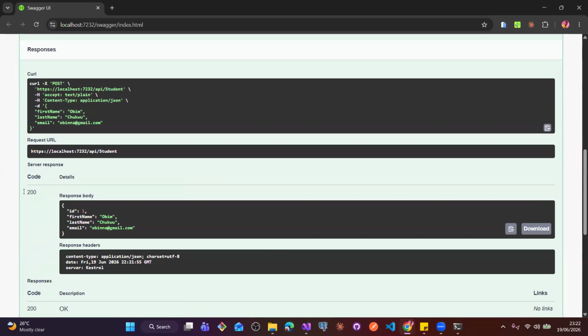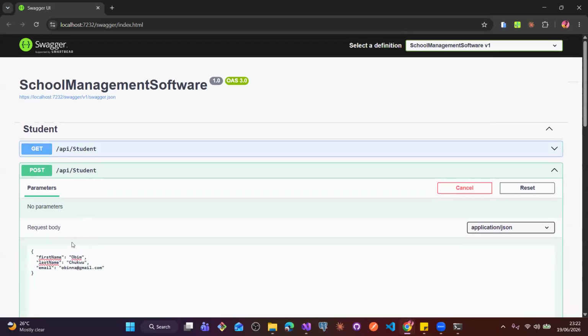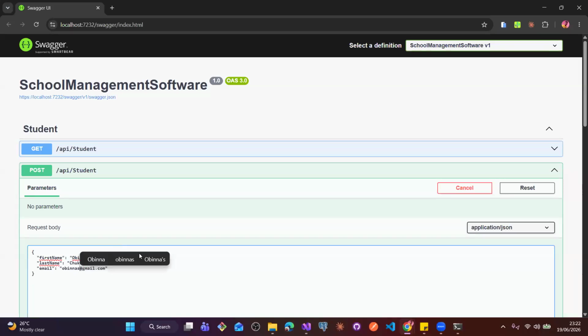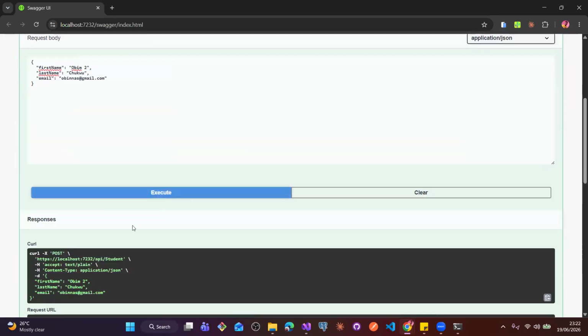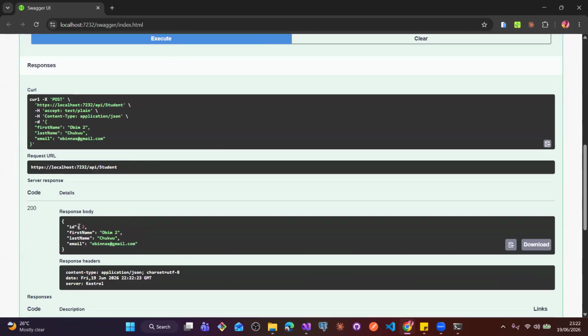Now that it has saved to the database, the database has assigned 1 to that new data. If I add another one, maybe Obim2, Obinna, and I save it, the database will now assign ID 2 to the next new data.